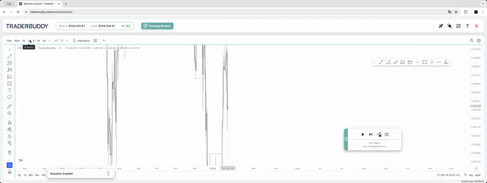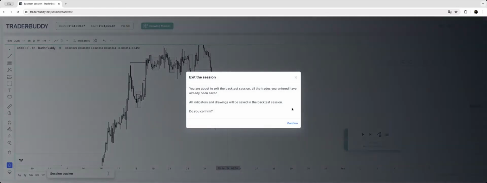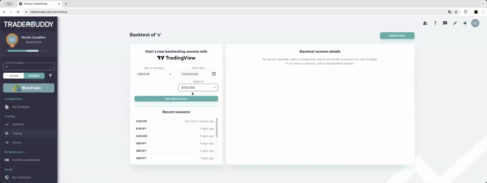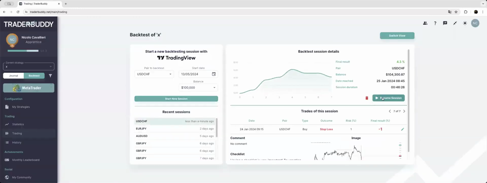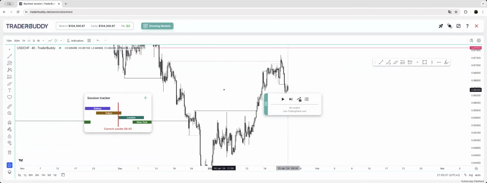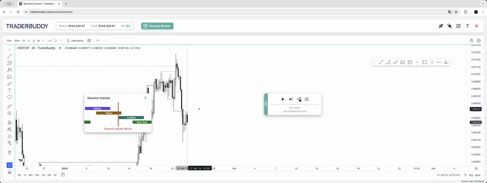This already happened another time, like the 4 hour wasn't collaborating this much. Let me just close it and reopen it. I mean, it's going to save everything. Use the CHF. Oh yeah, now it's back working. I don't know why, pretty weird. But yeah, that's what we have.